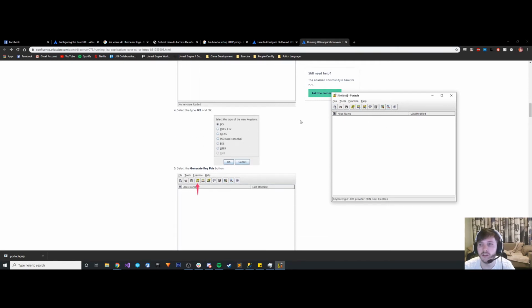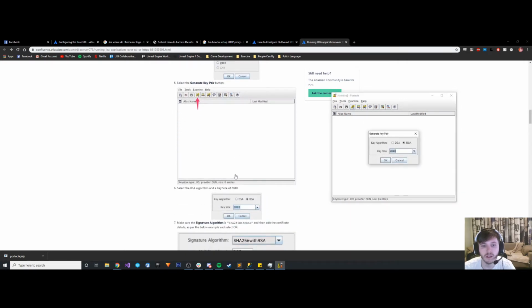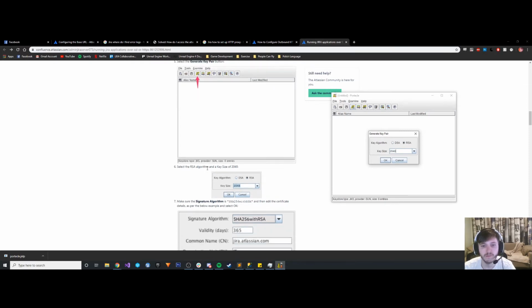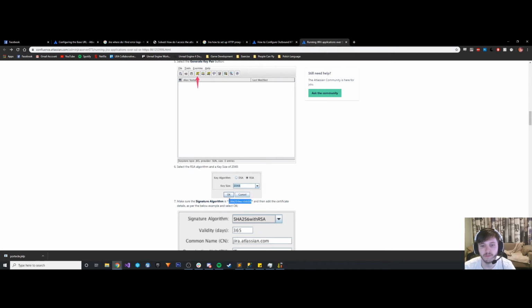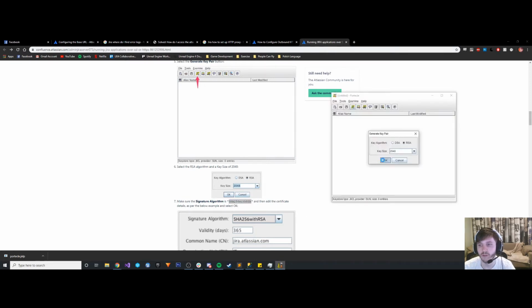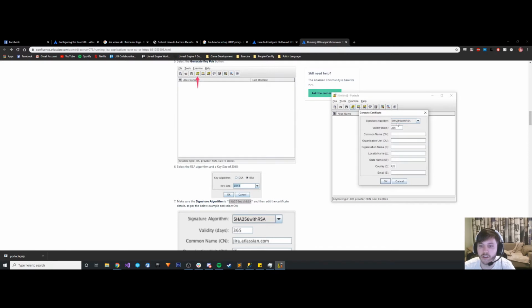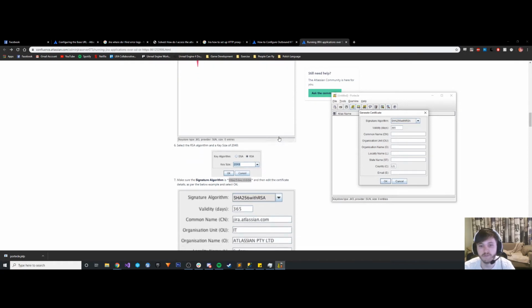Select the generate key pair button. Select the RSA algorithm with key size of 2048. Signature SHA256 with RSA. Validity 365.